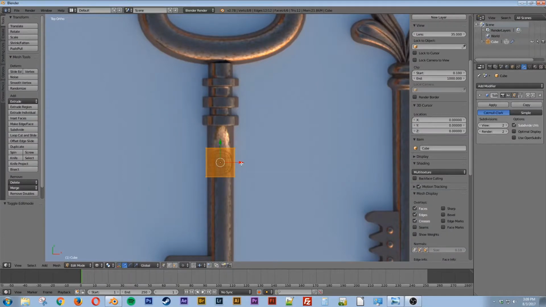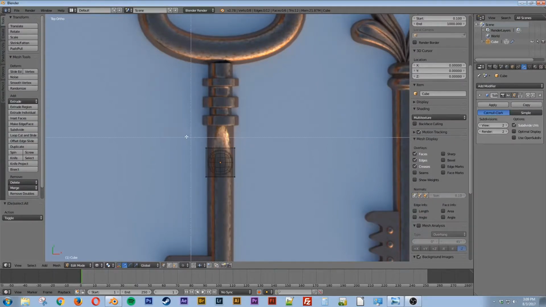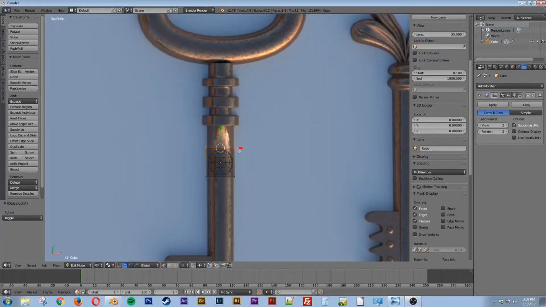Alright, tab into edit mode, A to deselect, B box select. I'm going to get these top vertices and I'm going to bring it right up to here. I'm going to hit E for extrude and S immediately, bring that out. E, bring it up right here. Hit E for extrude, S for scale, bring it in.